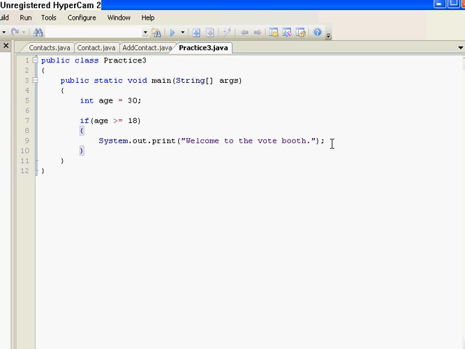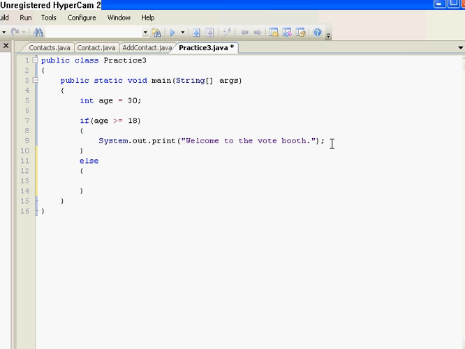Now I'm going to show you the else. So we can say if this is equal to this, and then we can say else, which is the Java equivalent of otherwise, pretty much. It's kind of like a fallback. You don't need it, but for some things, you might. But overall, you don't need an else with an if. You could just have an if if you wanted.